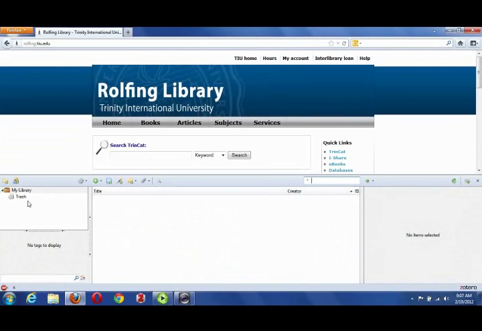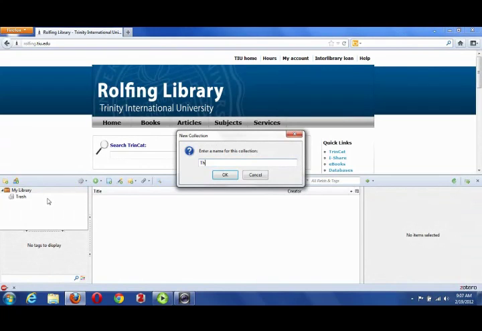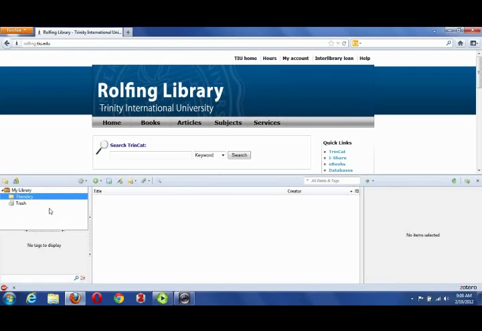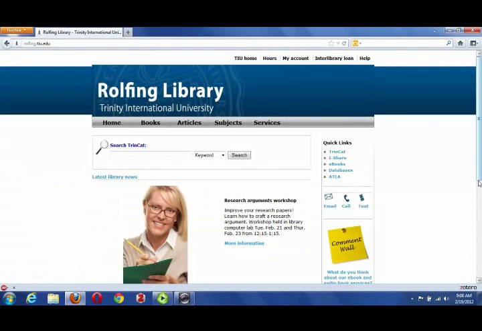So we're going to be doing a paper on the topic of theodicy. So we're going to come to My Library here, and then we're going to right-click, and we're going to create a new collection, which we're going to call Theodicy. So you can have as many collections going as you want and sub-collections within collections just by clicking and adding a new sub-collection. So we have a Theodicy collection now for our Theodicy paper. So we're just going to click on the little X down here and minimize that again.